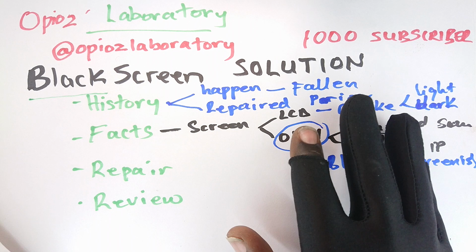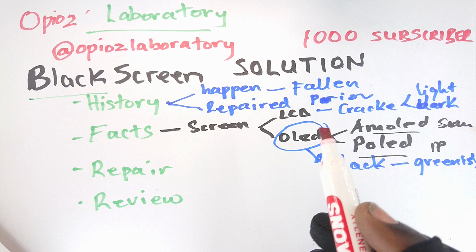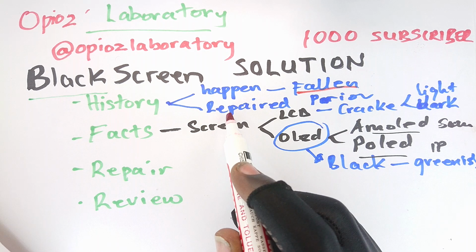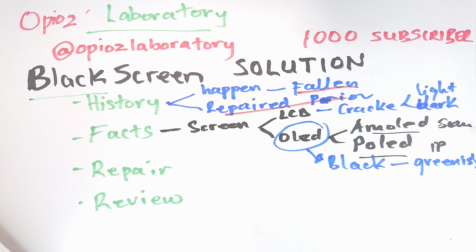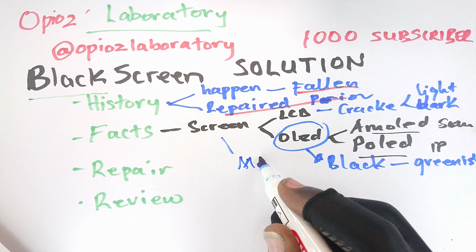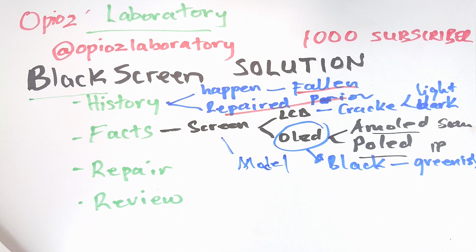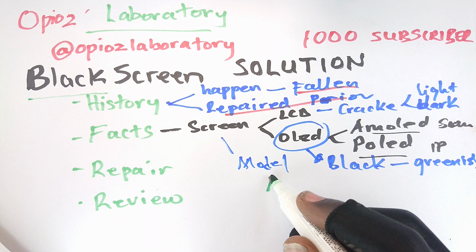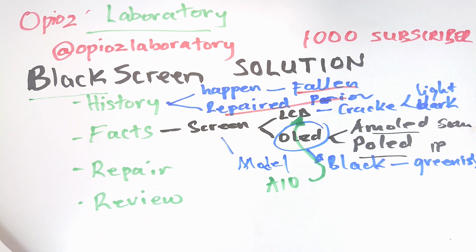Now, having known this background, and in combination with what happened, that it had fallen and then had been repaired before, you also need to know the screen that your model is using, in which case this was a Samsung A10s. It helps to search the internet and figure out what the phone model is, and therefore what the screen type was, and it turned out it was LCD.